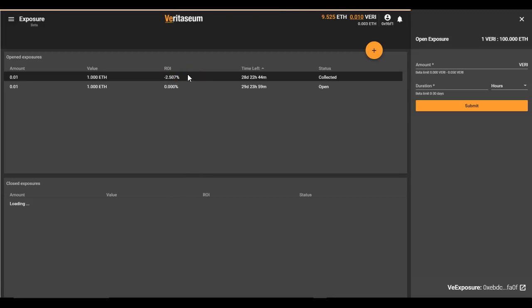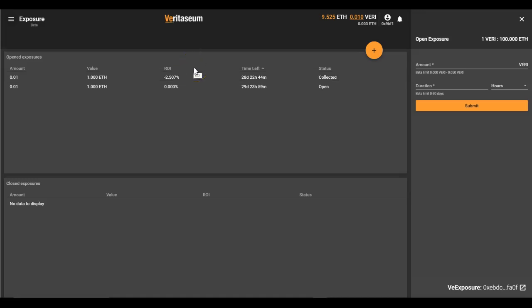That's one thing we have noticed with the shorter durations and the volatility of the underlying assets: it's a little tougher to gain a good ROI in a short time. Therefore, that's one of the reasons I'm going out to the maximum 30-day limit on the durations. And again, once it goes live, I'll extend that out even further.